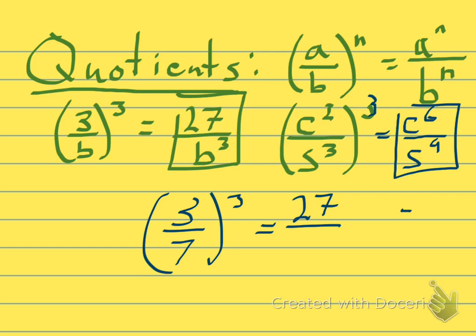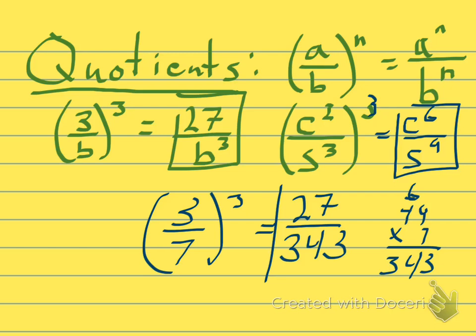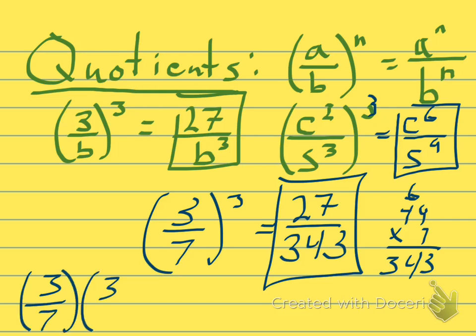So 7 times 7 is 49, times another 7. We're going to have to actually do the work over here. I get 63. 4 times 7 is 28, plus the 6 will be 34. So I get 343. Okay, so that's what you do. If you want to take a fraction to a power, you just take the power of the top and the power of the bottom. Now, I wouldn't do it this way, but if you want to, you could just multiply 3/7 times 3/7 times 3/7. That would work too, but I think it's easier to just do the top separately and the bottom.